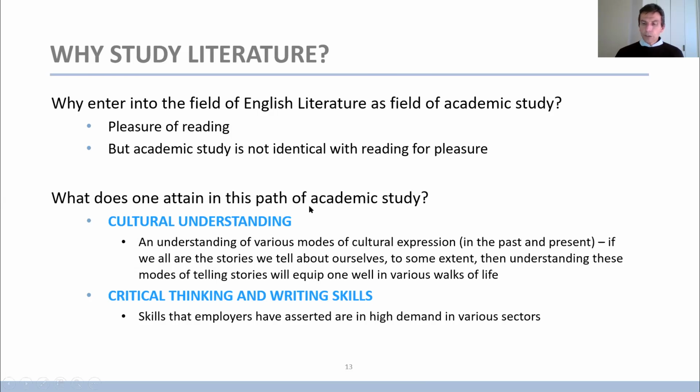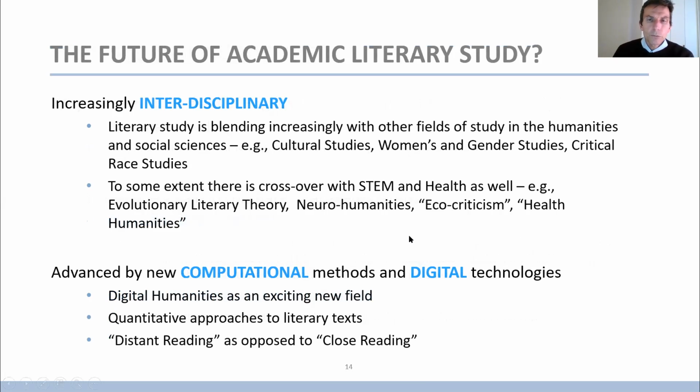corroborate that people with those backgrounds do well in the labor market and are able to contribute to organizations in a lot of different ways. The second bucket is critical thinking and writing skills, which I talked about when I talked about the objectives of the course. Hopefully, those are things that employers are always looking for.